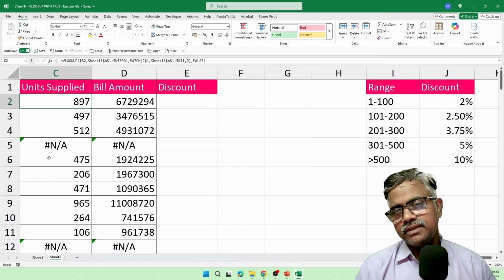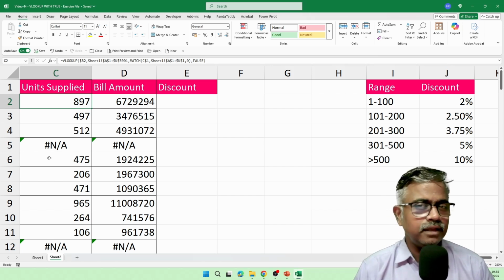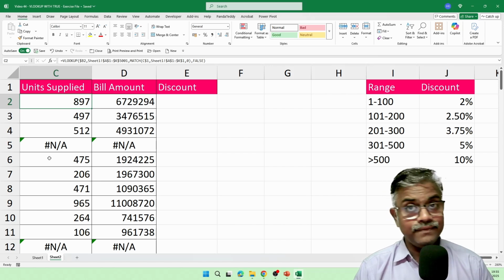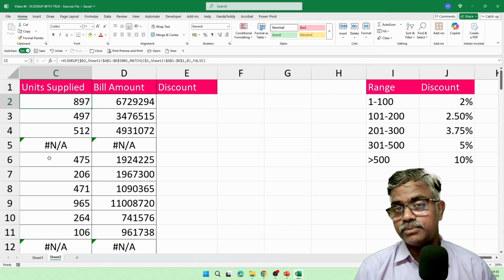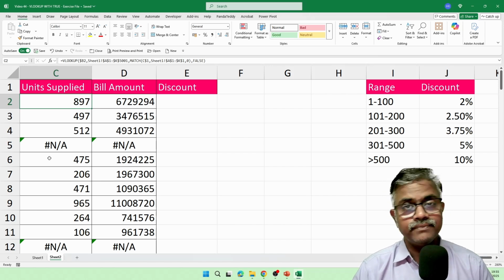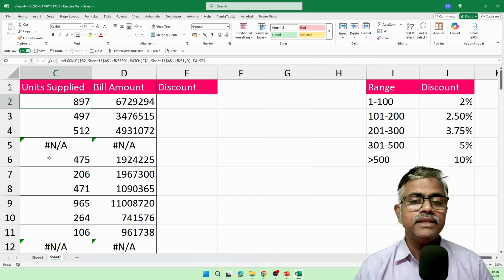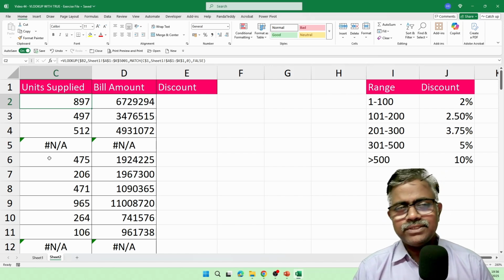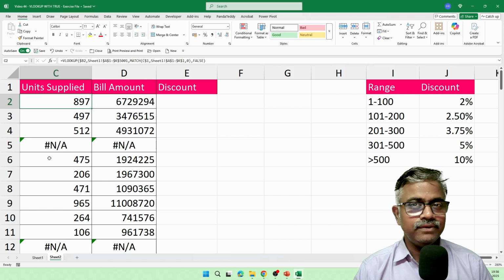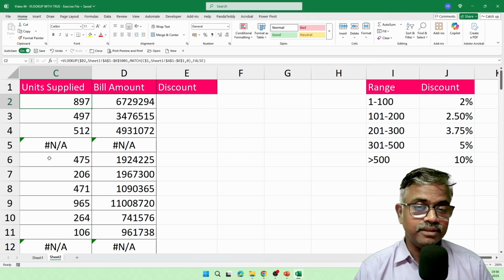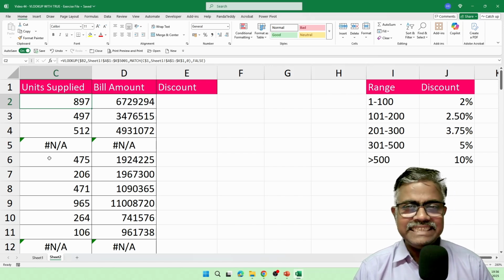If I'm a common Excel user, ideally I'll write the IF formula, the nested IF formula, connecting multiple IF formulas. Or if I'm a little better, I can use the IFS formula. But instead of complicating with multiple IF formulas or nested IFs, VLOOKUP gives you the easiest approach whenever you have to do a range search.